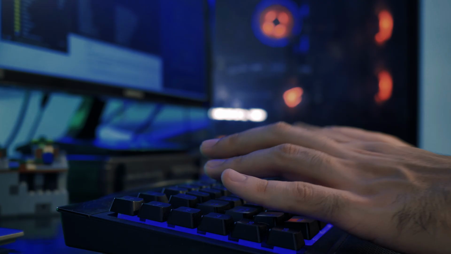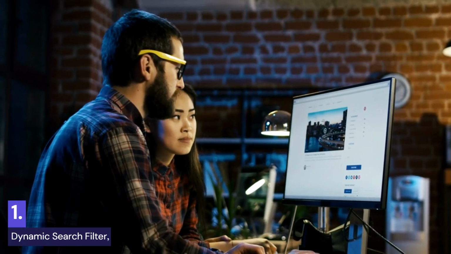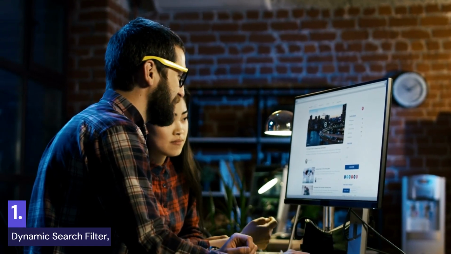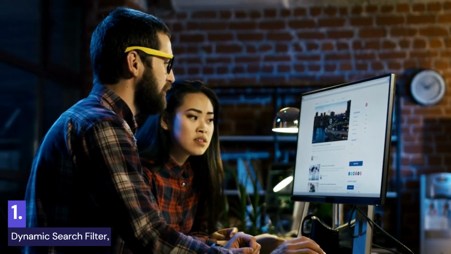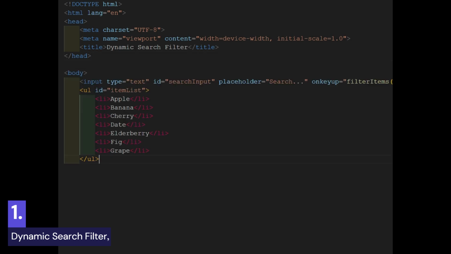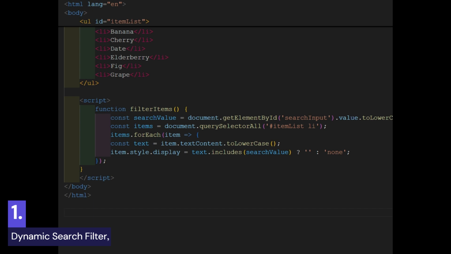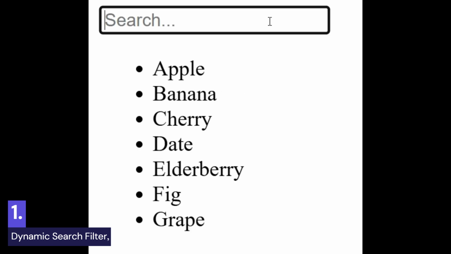Here are 10 coding challenges that will elevate your programming skills in 2024. Create a real-time search filter for a dataset like books, movies, or user profiles. As the user types, results should instantly update. This challenge will introduce you to JavaScript for front-end development, user interface and user experience design principles, and basic search algorithms. You can also add advanced filtering options like multi-select categories, sliders for numeric values, and sorting.